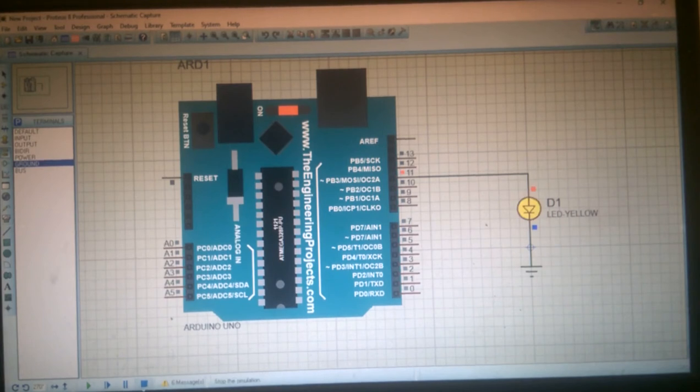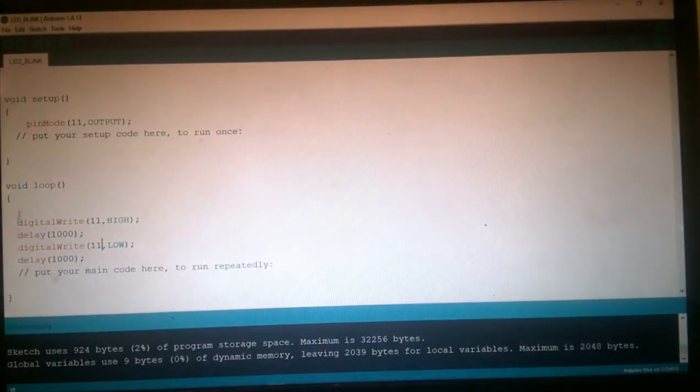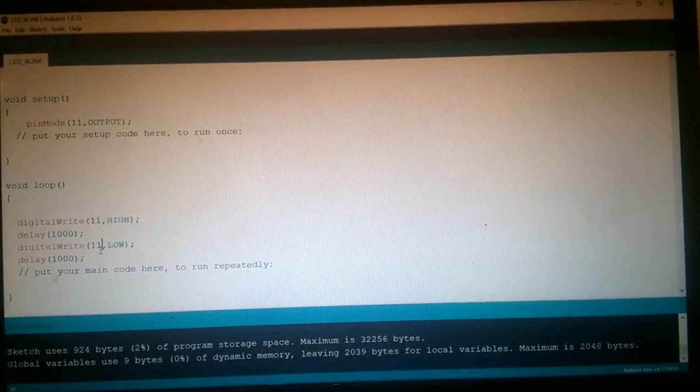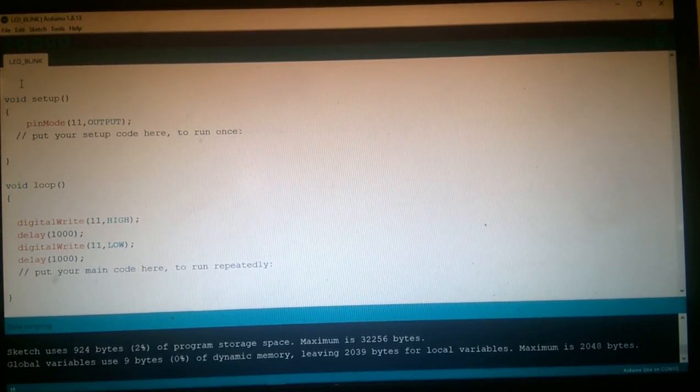Let's go back to our code. We've seen that one method is manually changing wherever there is 11, you put, for example, 13, then we go back to our initial code. This is a tedious way of doing things. The best way of doing this is by declaring a variable. We declare it as an integer, and let's name it LED pin. Let me use capital letters, LED, light emitting diode pin, and we set it equal to 11, then we terminate.